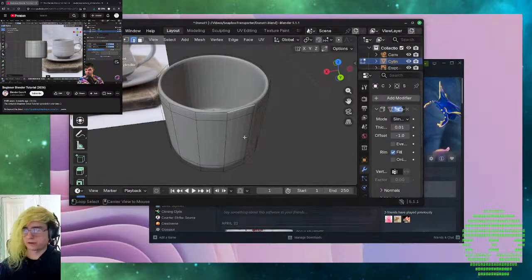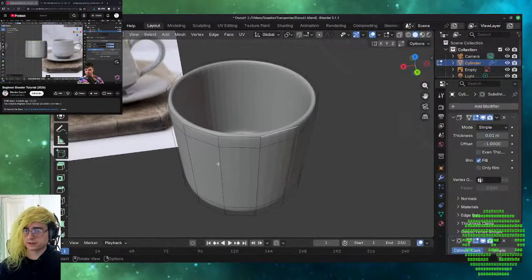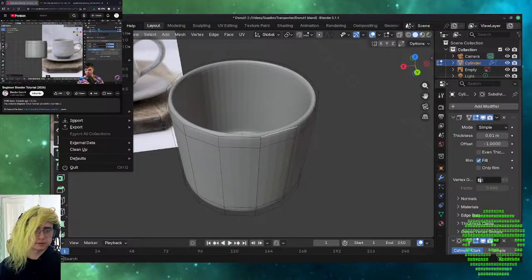Oh, okay. I'm on Linux and Alt does something different.